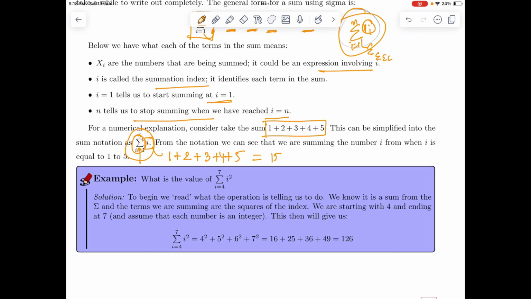Let's take one of the basic examples. What's the value of sigma i equals 4 to 7 of i square? So now again we have a box containing i square, and sigma just hits this. Every time you put in i values, it will create new numbers, and sigma means we need to add them. So i equals 4 will give 4 square. That's written over here. i equals 5 is 5 square. i equals 6 is 6 square. i equals 7 is 7 square. And if you add, it's 126.